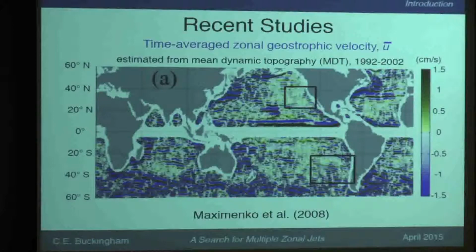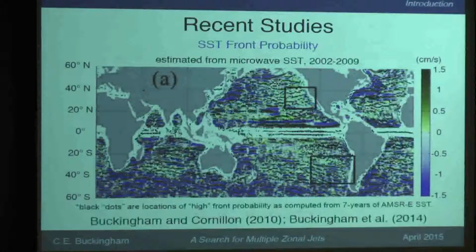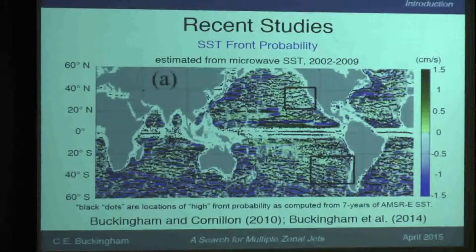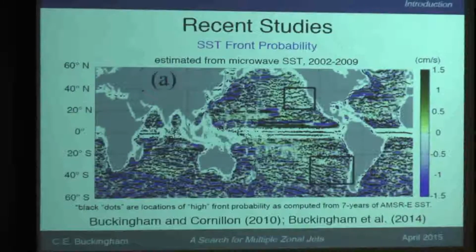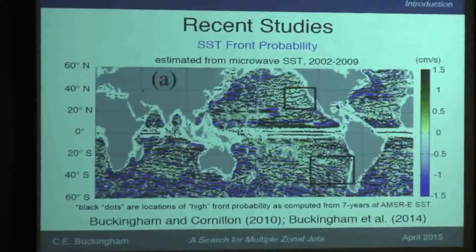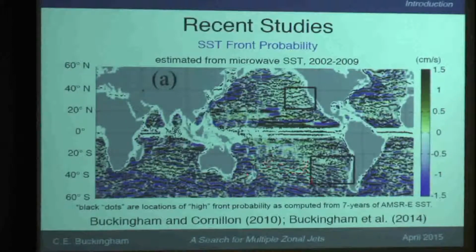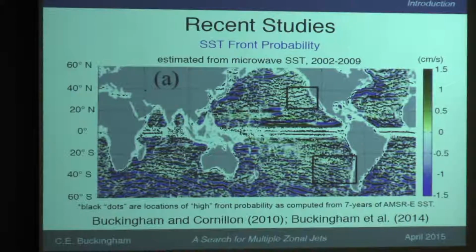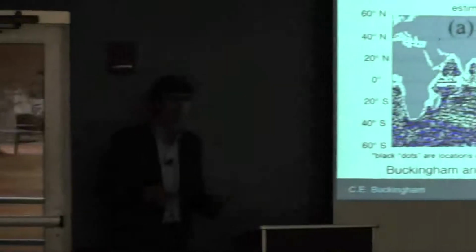Okay, so this is that same Maximenko et al. study, and my advisor and myself, as well as a summer student, overlaid what we found were front detections. We estimated the number of fronts that we detected over a very long period from microwave SST data. When you threshold it at a certain value, these are the black dots, the thresholds. When you overlay them on the previous plot, you get quite similar patterns. The implication here is that sea surface temperature as well demonstrates similar patterns.